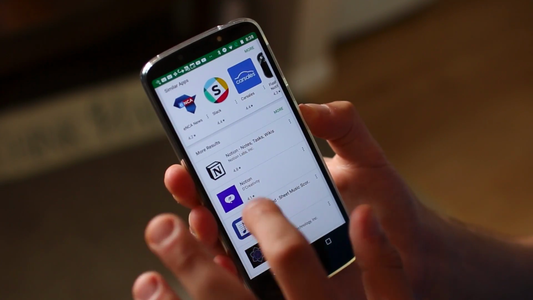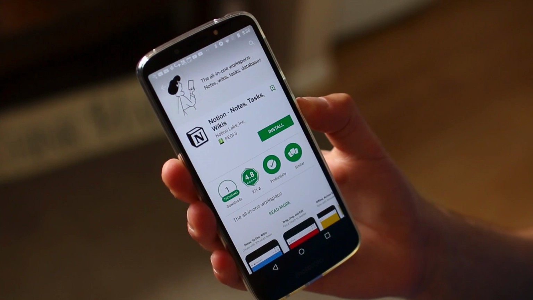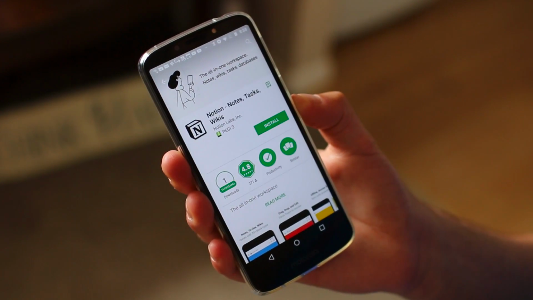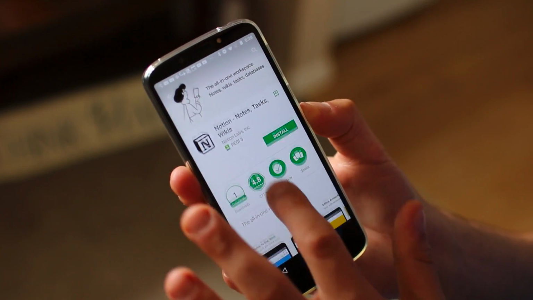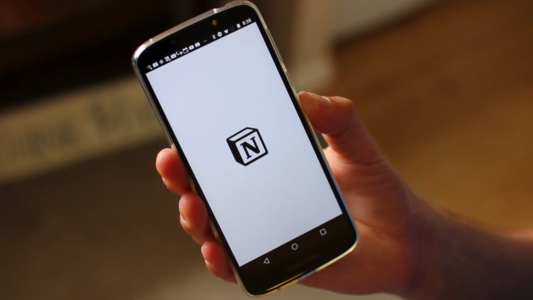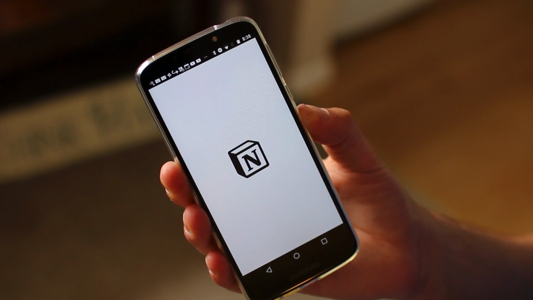So it is available on the Android store for free. It's already got a 4.8 rating, and I can see that growing in terms of how many people are using it, and of course that will slightly go down. So let's hit install. So here we are with the application, and we're going to sign in straight away, which won't take more than a few seconds.